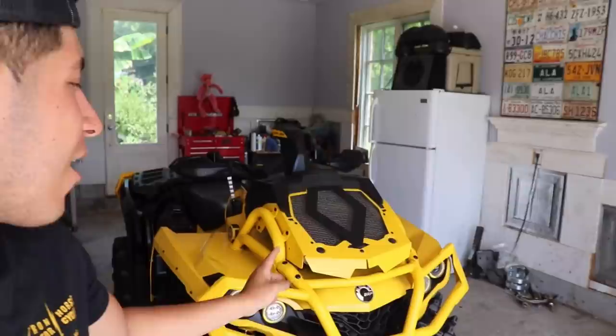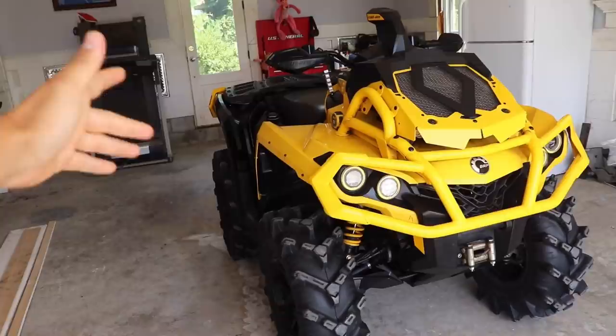We finally managed to find a set of Assassinators. I can't tell you the size just yet, but we found a set that had only been on one ride. The guy said they were too heavy and he'd end up breaking his machine, so he traded those Assassinators to my buddy who had some 31-inch XM310s. My buddy knew I was looking for a set, so he said he'd traded his XM310s for Assassinators and asked if I wanted them. I said heck yeah. The guy that has them is my buddy with the other 2021 Outlander on 32 Assassinators, so we're going to take the tires off, load them in the truck, and head to his house because he has a tire machine.